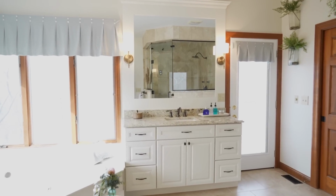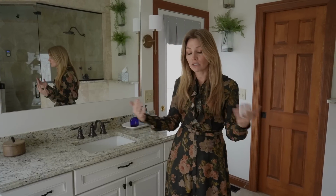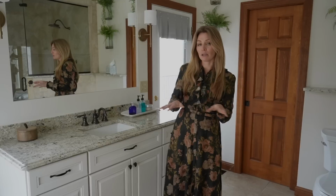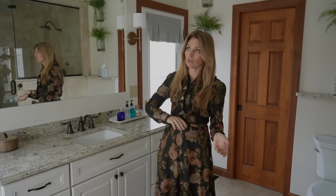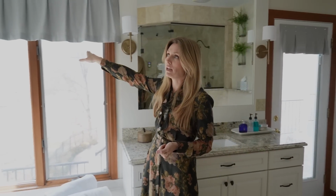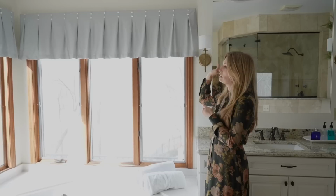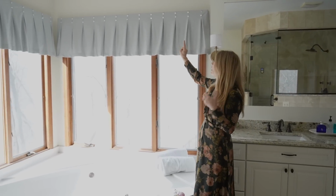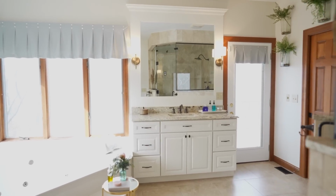So how we did that in this room is, one, by the color of the carpet that we chose, and that is right outside of our bathtub. And then two is with these custom curtains I had made. My friend, who is a seamstress, created these for me. I designed them, and with her help, she had the idea of the buttons, which I thought were so cute.